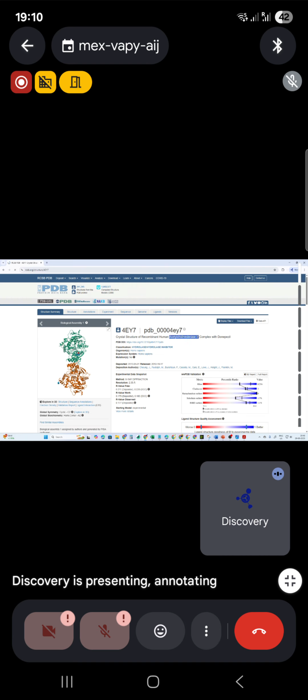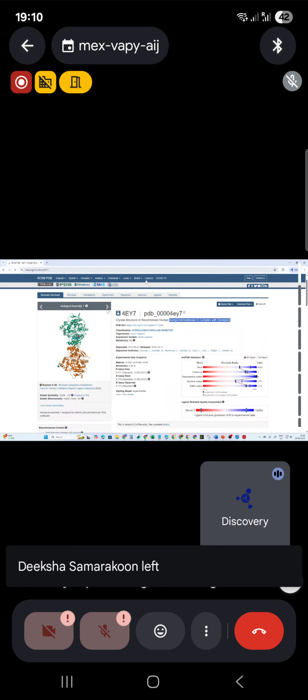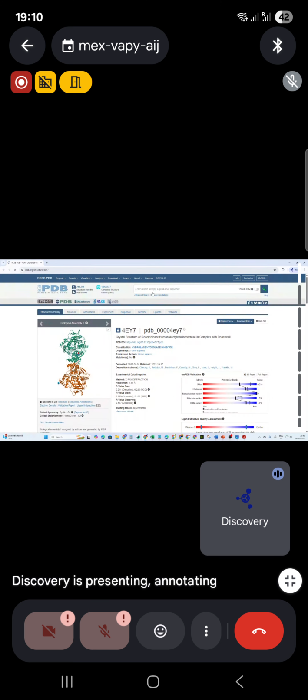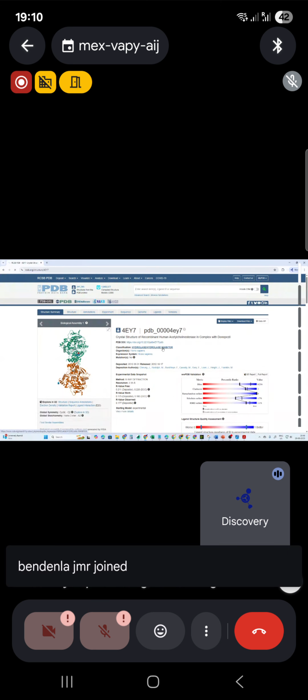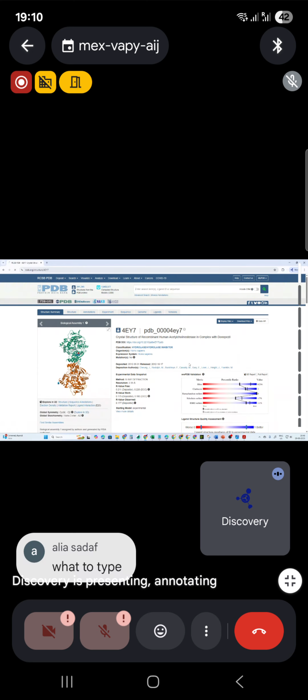Okay, acetylcholinesterase complex with the drug molecule donepezil. Fine. So this is the structure of the molecule. Okay, so if you type here acetylcholinesterase, there will be a list of molecules present. So there are some criteria on how to select the particular structure for docking. So we are not going to do that.